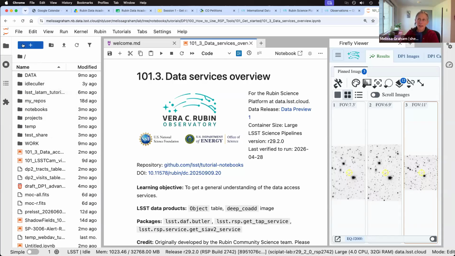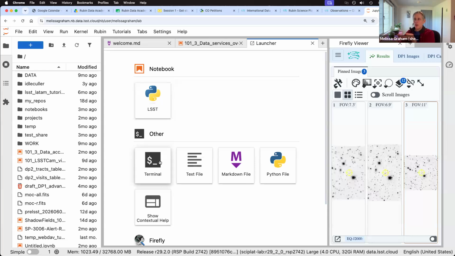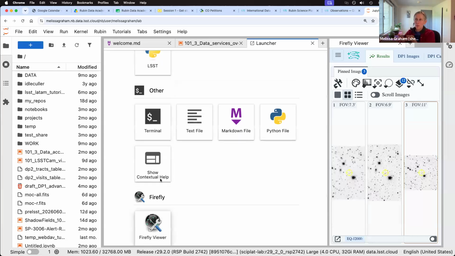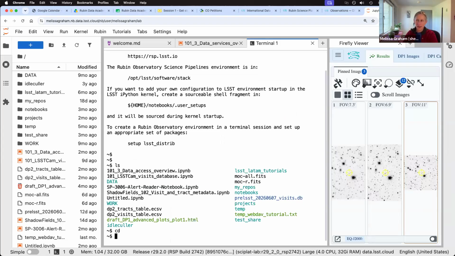When you want terminal access, this blue button at upper left with the plus is how you open a new workspace window. You can open a new notebook. You can open Firefly on its own, the Firefly client by itself. You can open it from here, open a text file, or open a terminal. And that's what I'll click on here. So you have terminal access to your file storage space as well. So that was over in the left-hand menu, File Browser. This plus button opens up the launcher, and from there you can open up all of the services.